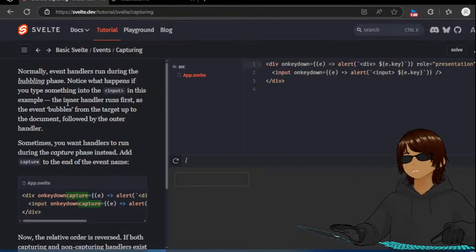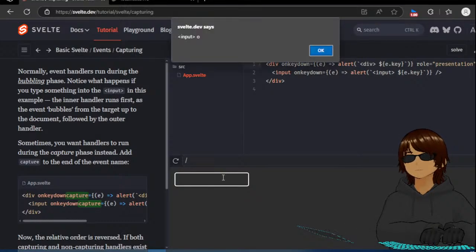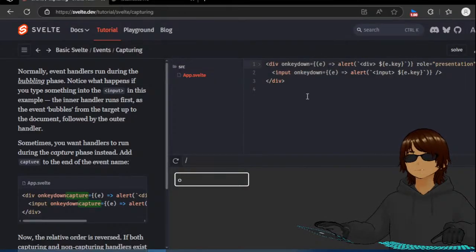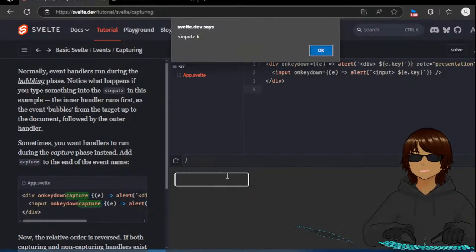In this example, the inner handler runs first as the event bubbles from the target up to the document, followed by the other handler. So first input handles it and then div handles it. Okay, if I type K, if I type K.